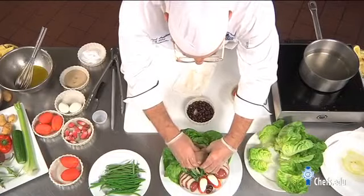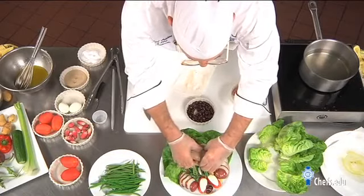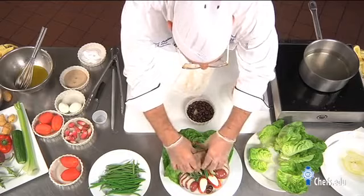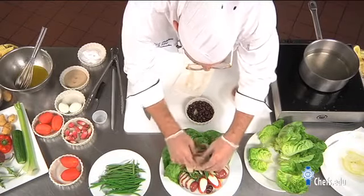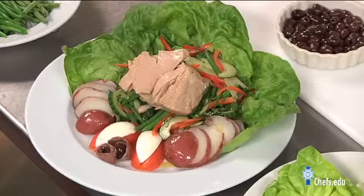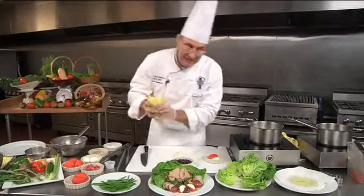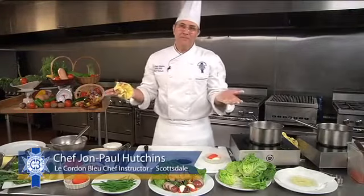And I can take the tuna and just squeeze it gently and break it a little bit, tear it apart, just like that. Just break it, just where it naturally wants to break. So I'm not a big fan of cutting it. I like a little more rustic look. But how's that for a salad niçoise? Pretty cool? It's nice. It's very classical. It looks good. It's going to be tasty. But you expect more from Le Cordon Bleu, don't you?